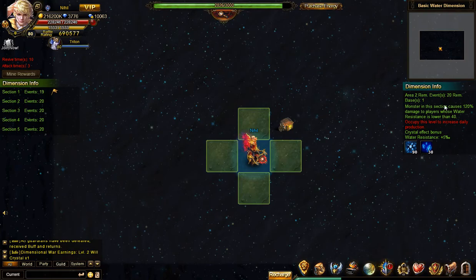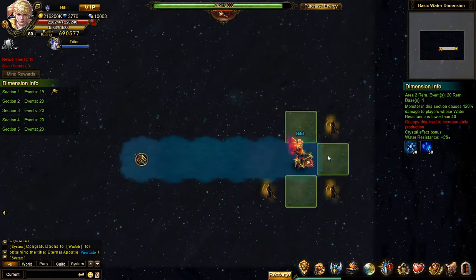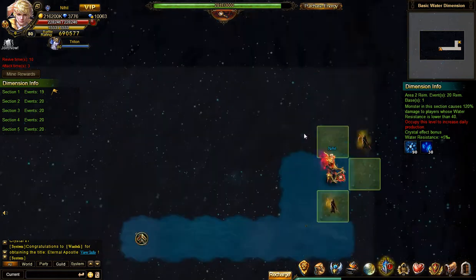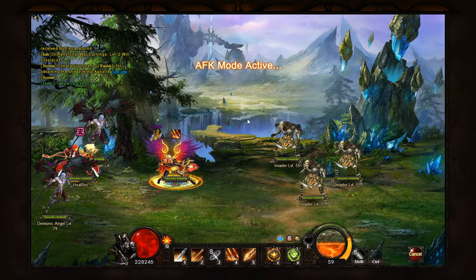And you can also see a summary of what resistances are used there. So the monster in this section causes 120% damage to players whose water resistance is lower than 40. So I'm past that with quite a good margin. Okay, so you will accidentally step on a few of these, but try to keep that to a minimum.